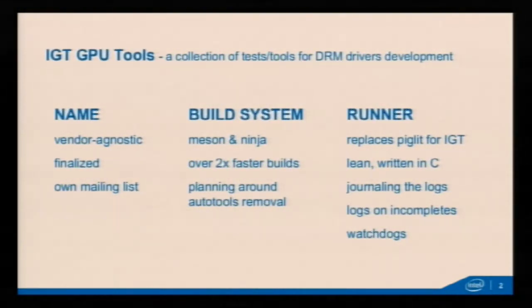on the kernel level. We changed the name because previously it was vendor specific. It stood for Intel GPU Tools. We made it vendor agnostic now to encourage more people to contribute for all the other drivers. This was finalized since FOSDEM, because on FOSDEM we announced that we are going to change the name. We started changing it in a couple of places. Now all the paths and everything is vendor agnostic. We also got our own mailing list, so you no longer have to send patches to Intel GFX. There's the IGT Dev mailing list, which is devoted to the development of this project.